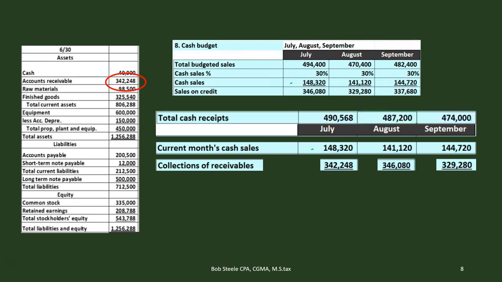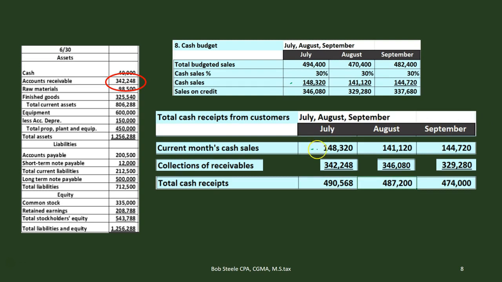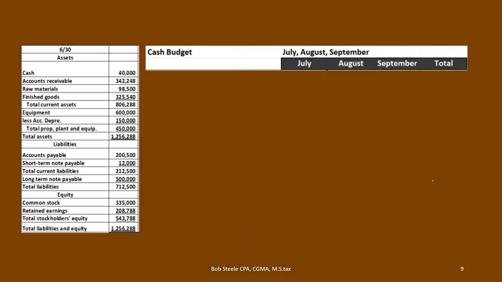Then we can figure out the cash flow for these months. Then we can add them up. This is the cash sales. This is what we received on account. We didn't make the sales this time. We got the sales from last time. That's where we're getting our cash receipts. That's what we got this month. These are on account. There's our cash receipts, and so on and so forth. And then we can use these numbers to plug into our cash budget.